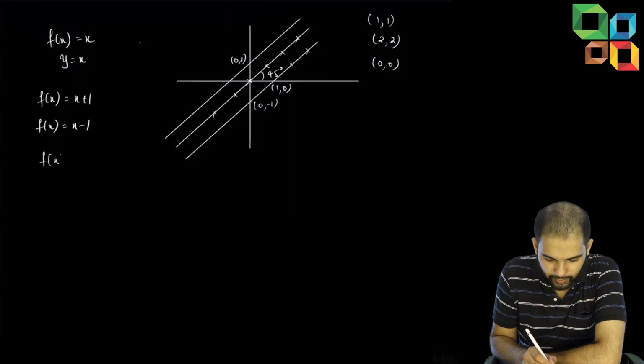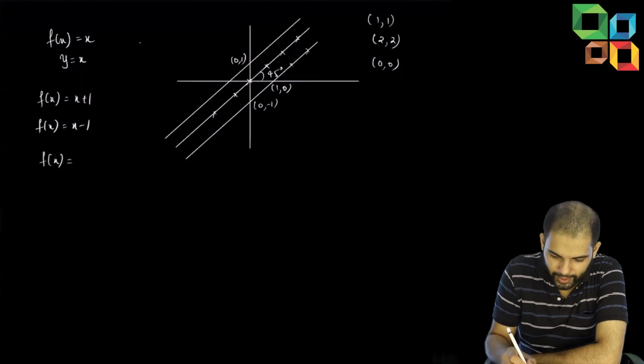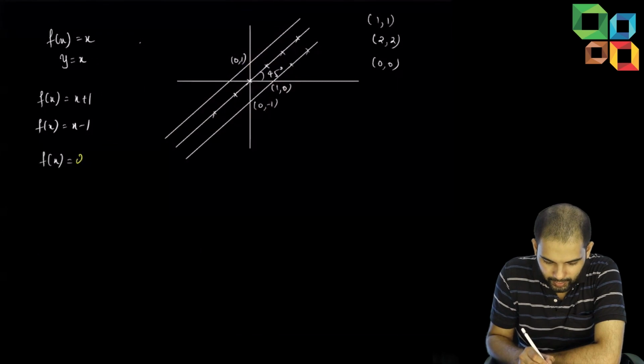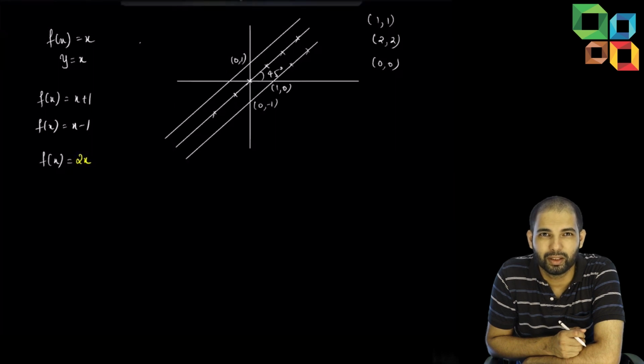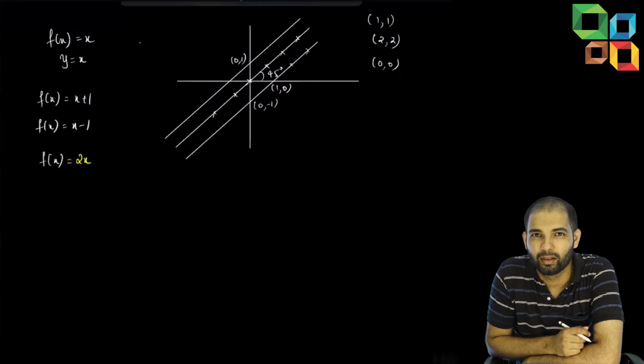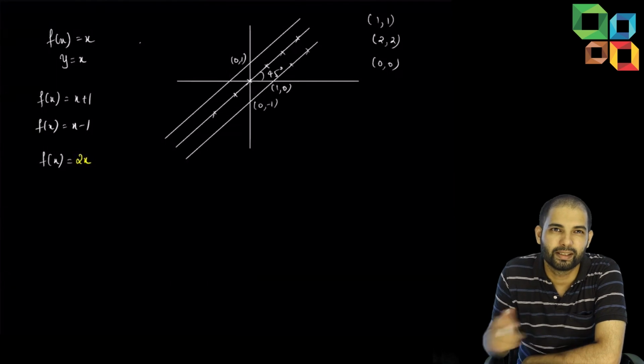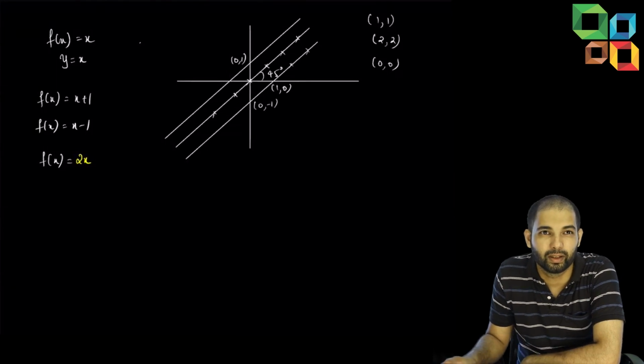Anyway, what happens if f of x is, say, equal to 2x? Say 2x. Now what happens to the curve or the straight line? The line will be a bit steeper. Steeper. Okay. Steeper in what sense? You can take steeper in either sense, I think. It will make a greater angle from the x-axis. Okay, that's being more specific.